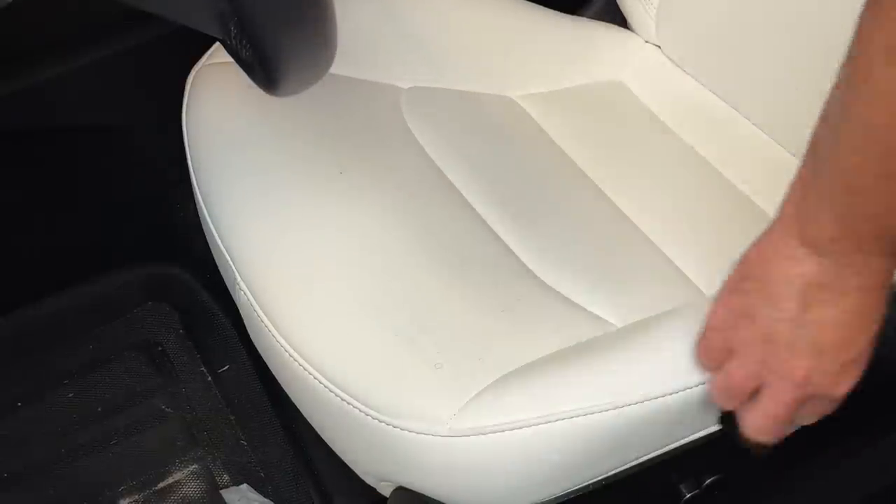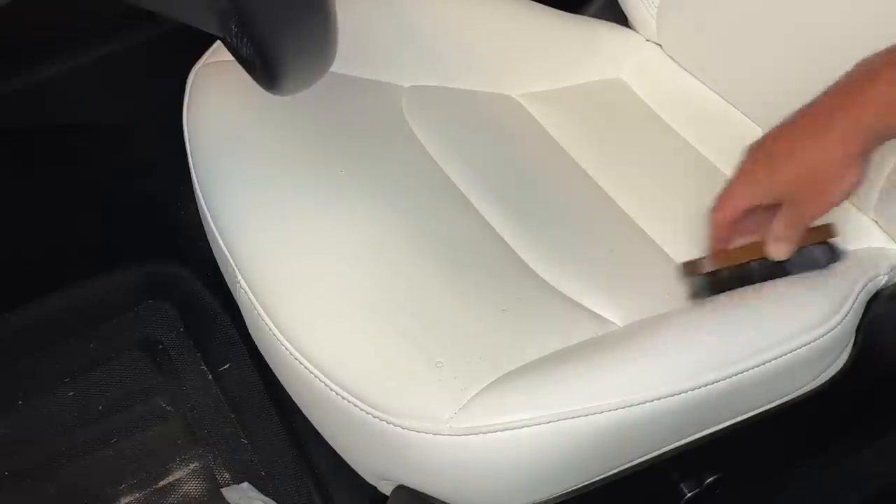This stuff right here is the magic. I recently found it on Amazon — they don't even sell it directly at Tesla, I don't know why. It's actually made by Tesla; at first I thought somebody was just ripping off the logo, but this is a Tesla product made specifically for these vegan seats. If you're going to use either of the spray-on products, make sure you have a nylon brush made specifically for seats. It does a great job of agitating the soap and cleaning detergents and degreasers into the material without damaging your seats, and they're very cheap.